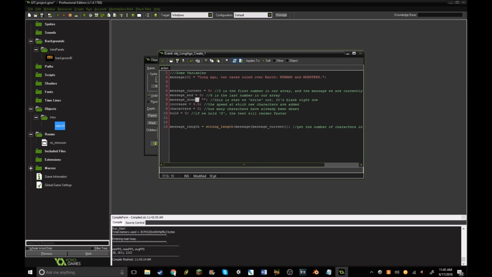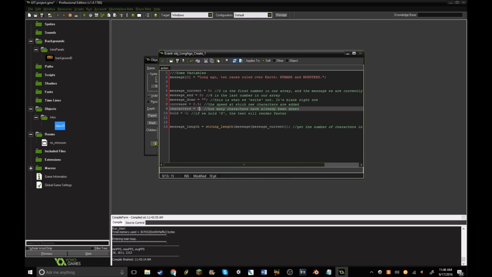Now, this right here, this code, actually puts the thing right here. And you could do this, but it wouldn't really do anything. Or you could just type the thing, and it wouldn't really do anything. So you just want to keep it at that. This is the speed on which the characters are added. I am not sure if this is how fast it actually is in the actual game, but that's how fast I'm gonna set it to. This is how many characters have already been drawn. You could do any number, but if you want it to start at 0, then just do 0.